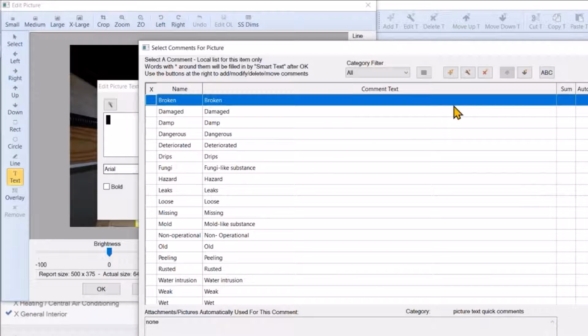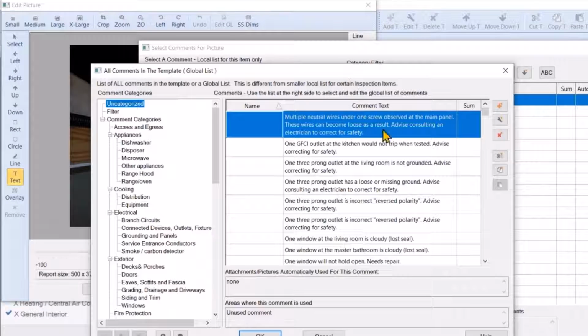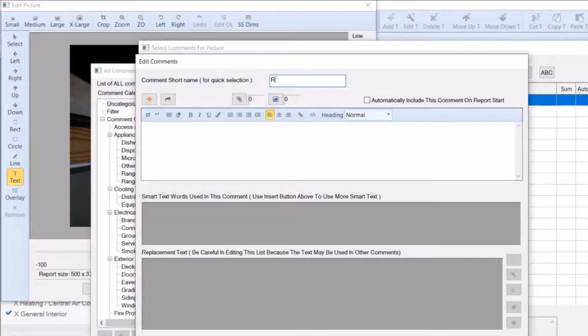So I'm just going to create one by going here to the plus sign. I'll click a plus sign again, and I'll do that's just the short name there.